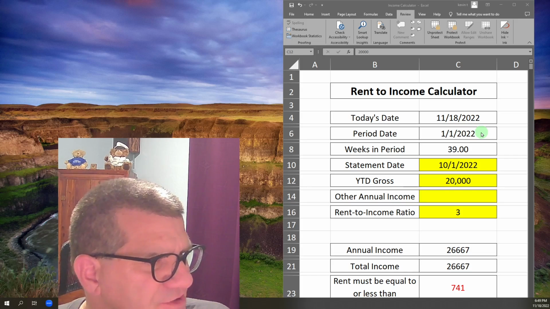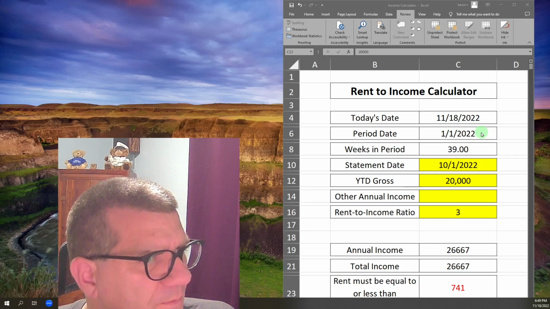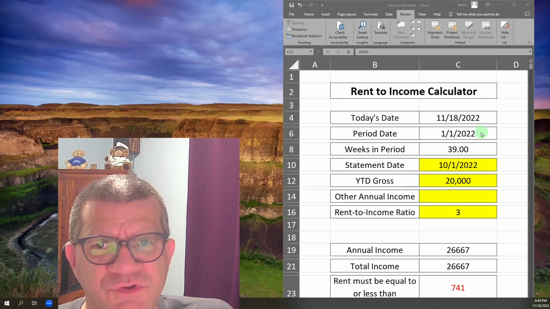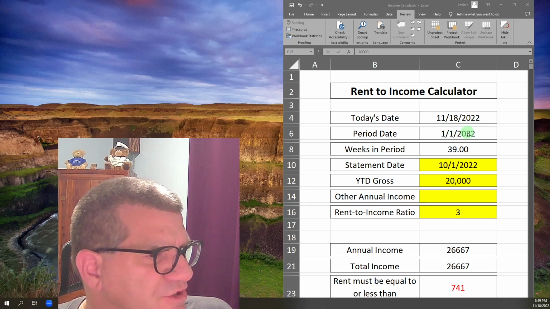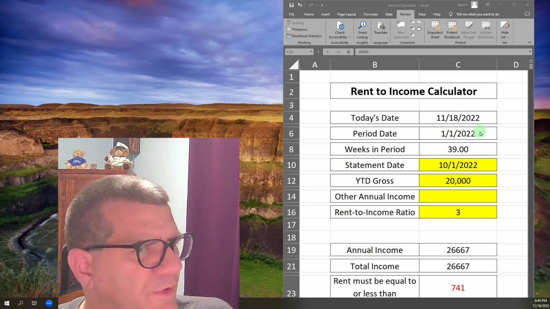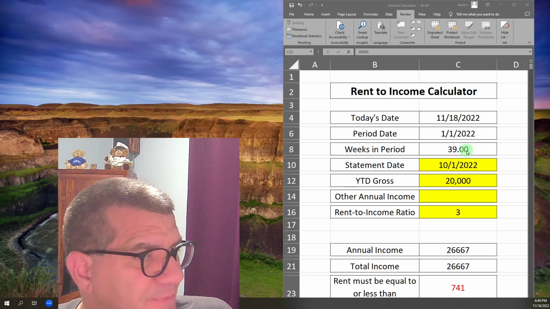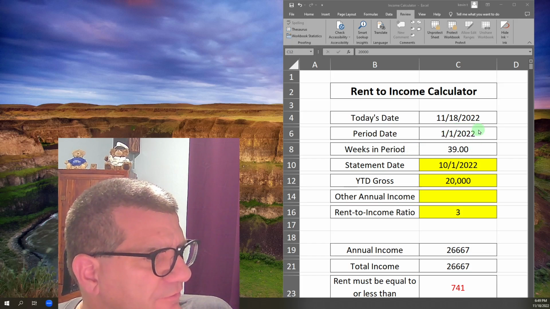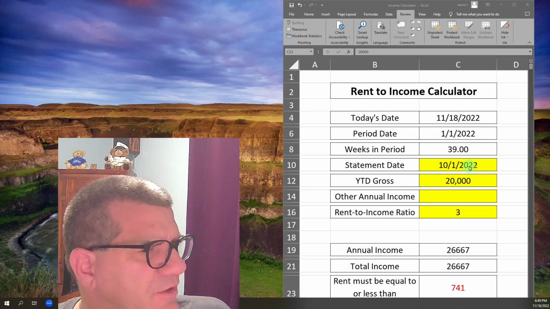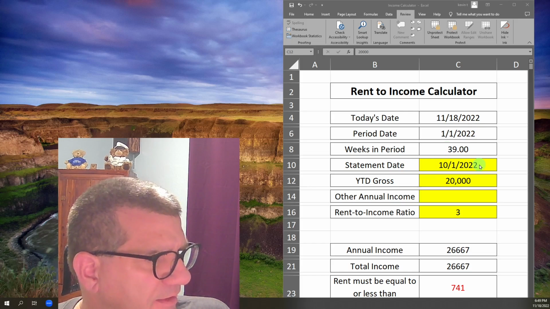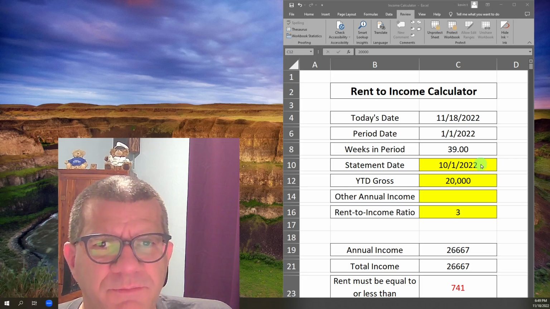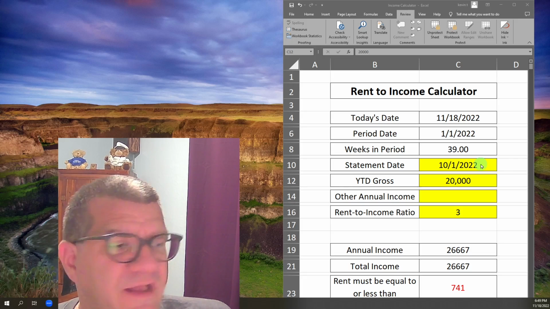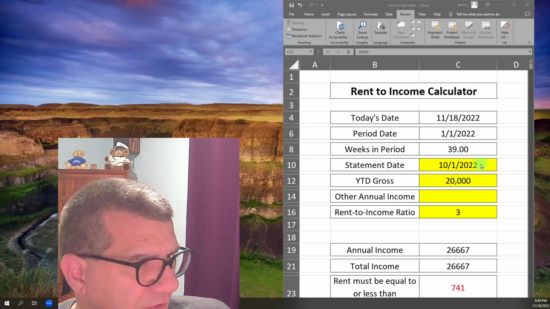So right now it's 2022, and in a couple months when 2023 rolls around, this will automatically change to 1/1 of 2023. And then the weeks and period cell calculates from this January 1st date to whatever date you enter in the statement date. And that's where it comes up with weeks and period. And I'll explain why that's important when we get to that area.